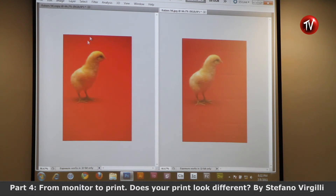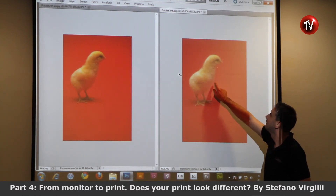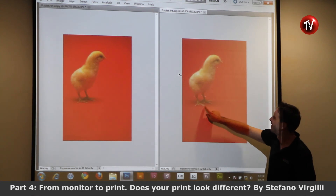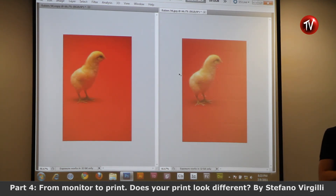Photoshop has a very unique tool called View Gamut Warning. Gamut Warning means the colors that turn grey — like chicken pox all around — are not printable. They do not exist in print. Is it a lot? Technically speaking it stays below 2% per channel, so your client cannot ask for a refund. In Italy we have 2% per channel — cyan, magenta, yellow, black — making 8% total. Below 8% they can't ask for a refund.